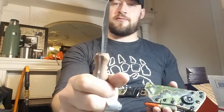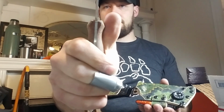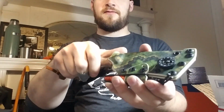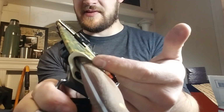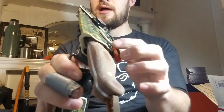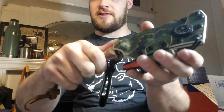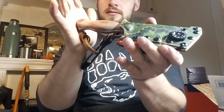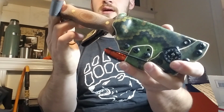Because of that really aggressive hourglass shape behind the initial swell of the handle scales, I was kind of forced to leave a little bit of a gap here on the side of the sheath next to the handle scale, because I have to make sure that the opening of the sheath is wide enough for that bulge to pass through. So because of that, you don't always get a really distinct click on the way back in.